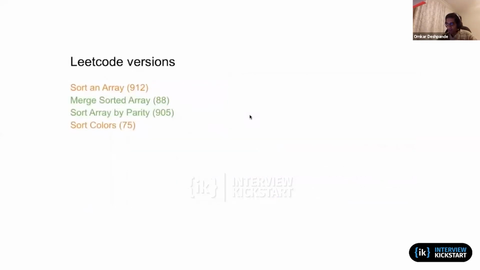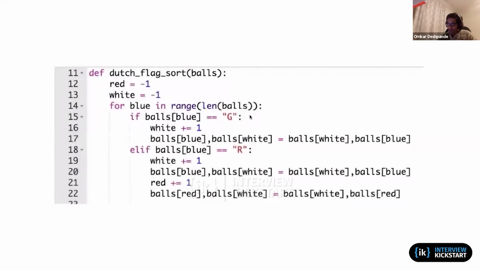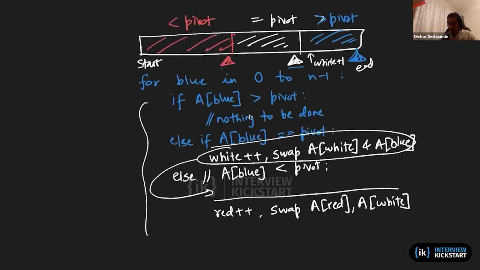This can be extended to 4 colors or 5, but I haven't seen that kind of problem. But if you use Lomuto's partitioning, you just have to extend the same pattern to do more swaps. If there are 4 colors, then there would be another else condition here where, instead of a two-step path to the destination, you would have a 3-step path to the destination. Got it. Thank you.